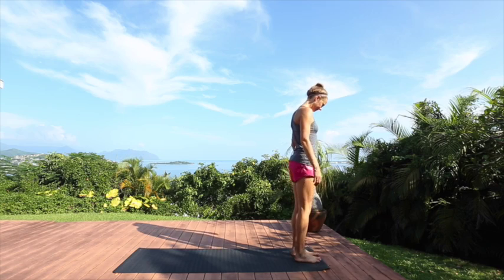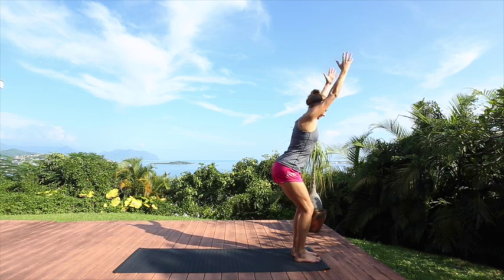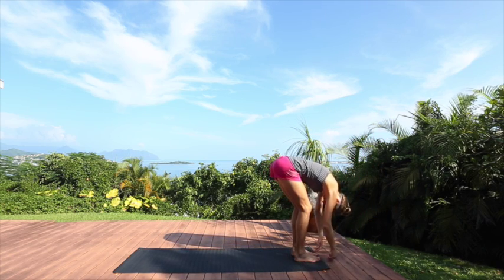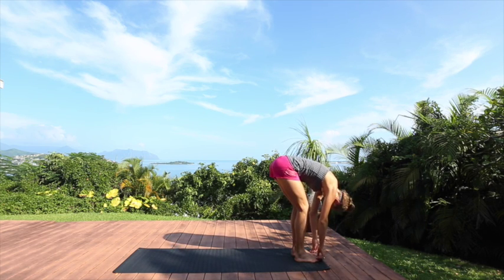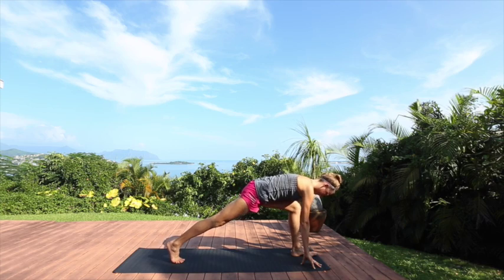So come up to the top of your mat or your space. Inhale, take the arms up overhead and fold from the hips with a nice flat back into a forward bend, keeping the knees bent to protect the hamstrings. And just release the shoulders, come into a ragdoll, let the head hang heavy, nod the head, shake it from side to side.